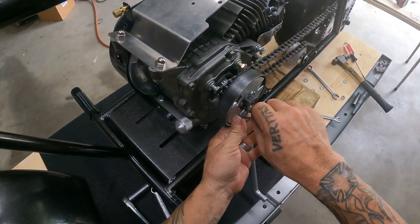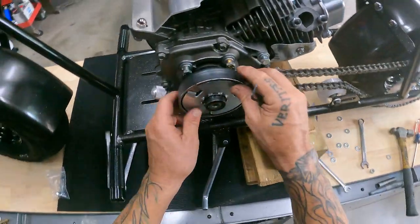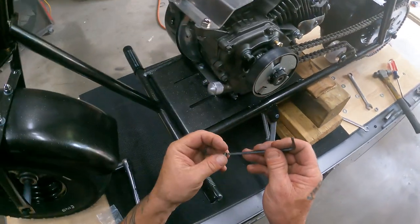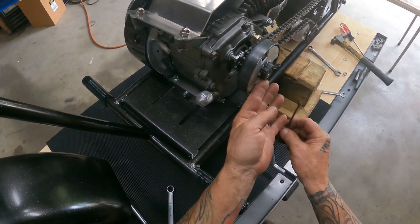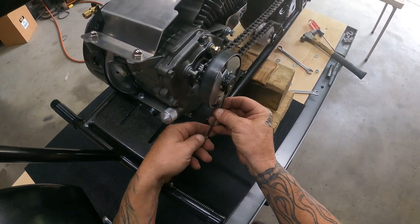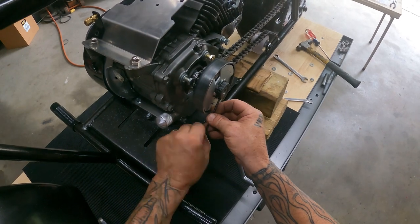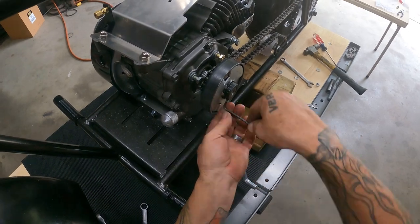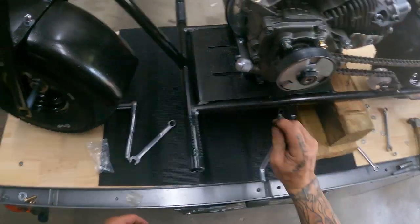All right, a little extra. There we go. There's a hole in the bottom for the other one, and I dropped it. There's the hole. Go ahead and put both of them in there. We got them, might as well put them in there, right? All right, get out of there.